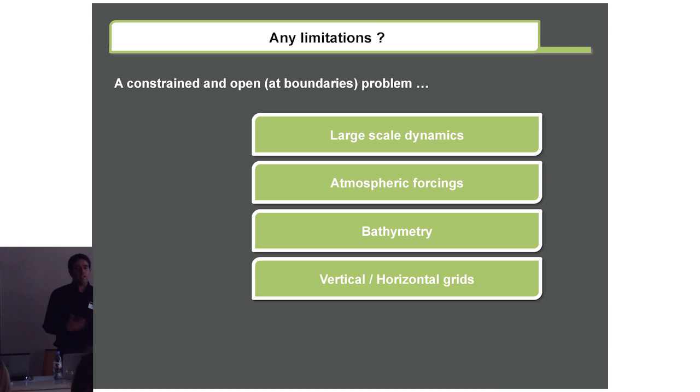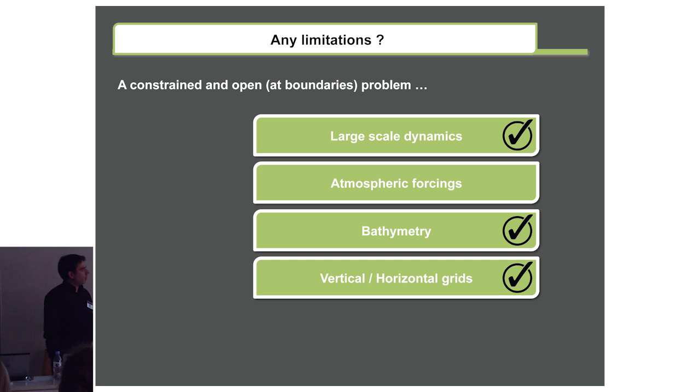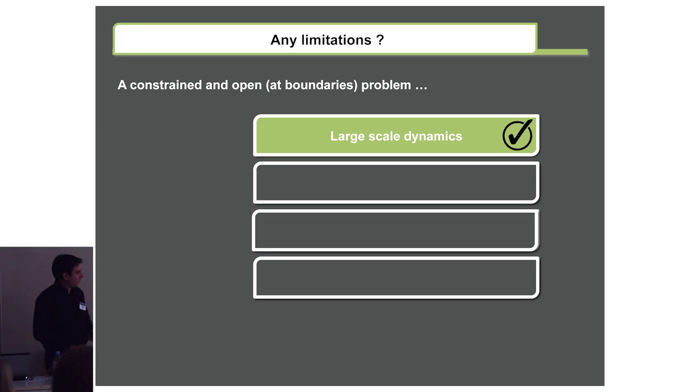And these limitations are clearly often due to the boundaries, which is the open boundaries. Then the first is how we can get the large-scale dynamics. And I will go back to one point which was raised by Michel Decay just before. Then the second point is the atmospheric forcings. Of course we are very constrained by what we put in the atmosphere, but also the bathymetry and the grids problem. I will just talk about these three points now. The atmospheric forcings, as we had a very nice introduction before, I won't say more about the atmosphere here.